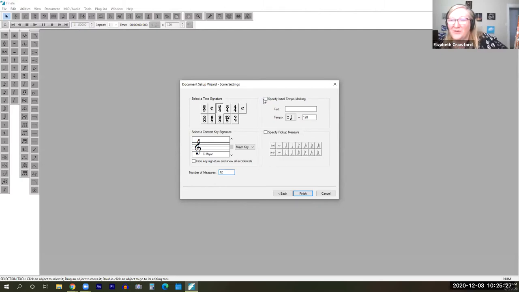Okay. The third rule of music technology is, does anyone remember? What's the third rule of music technology? Specify the initial tempo marking. Absolutely. And for us today, that is the Andante Espressivo. Spell it right. Espressivo. Good. Our unit of time, however, is what? It's an eighth note. Thank you, Haley. It's an eighth note, so do make sure you change that. Our tempo is 69. If we had a pickup measure, we would check this box. We don't, so we're not going to worry about it. So now we're ready for finish, unless anyone has a question.